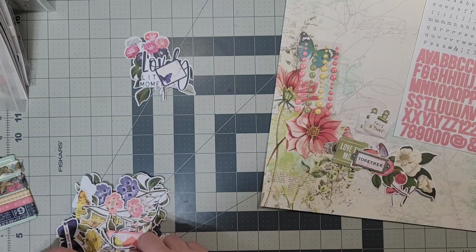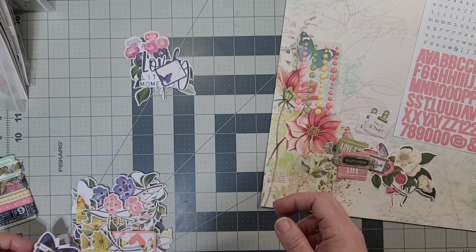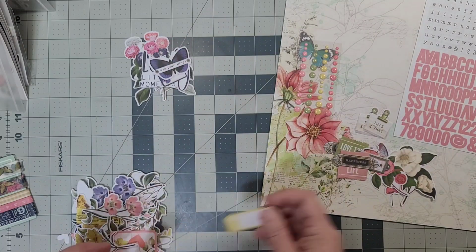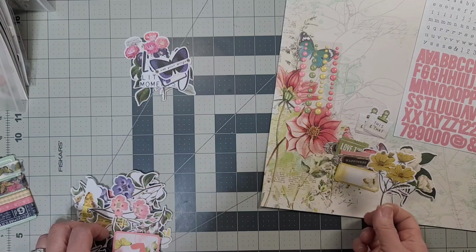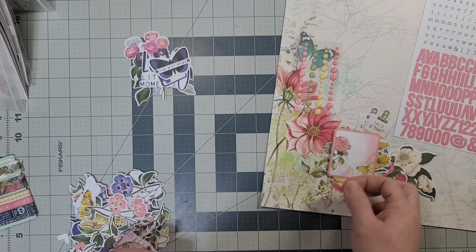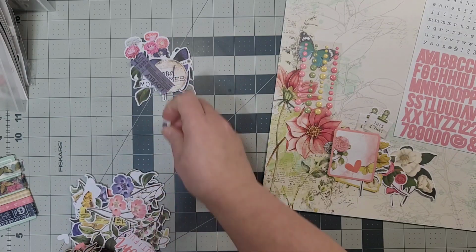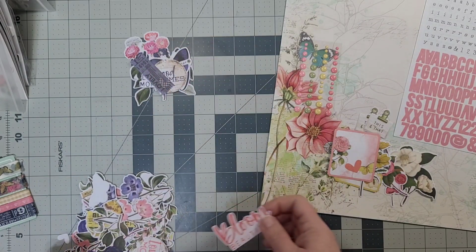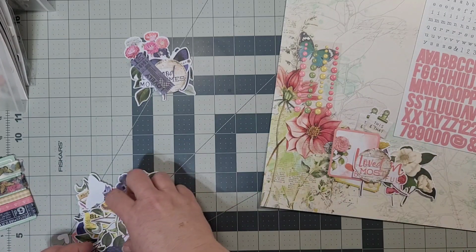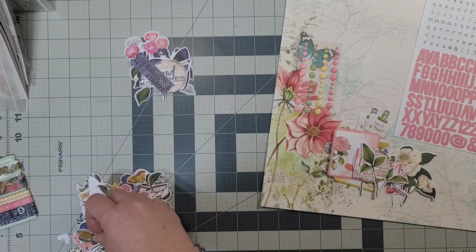So you see what I'm doing. It's not complicated. It's just a process that doesn't take quite as much time. And it gives this purpose again. And I don't have to throw it away. I don't have to feel like I need to throw it away. And that's where I had landed. I had landed on just what am I going to do with all this? Oh my gosh, I'm never going to use all of this. It just needs to be repurposed.